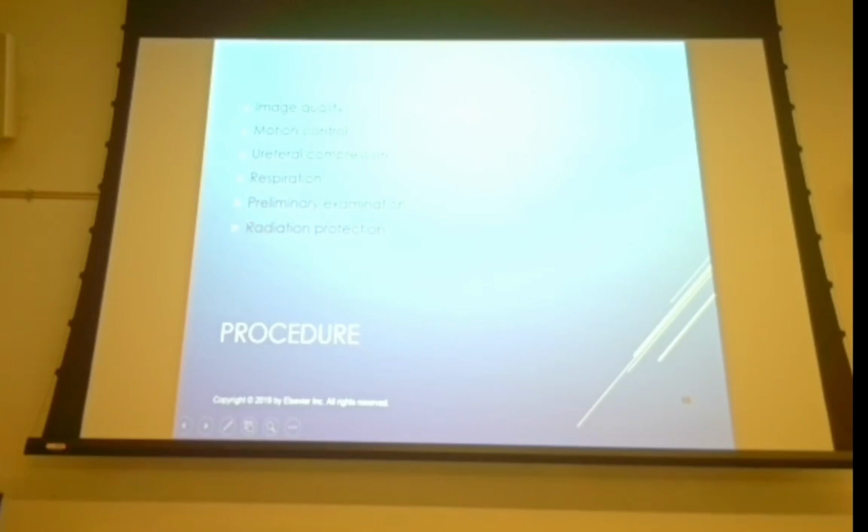All right, so we're going to talk about image quality, motion control, and ureteral compression, which is something that you might use in certain circumstances. If you have a patient with a suspected kidney stone, you don't want to do that because you could potentially push the stone through the ureteral wall. And we'll talk about the preliminary examination and the radiation protection and all that kind of stuff.